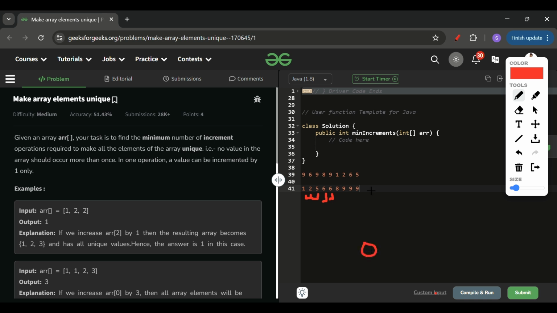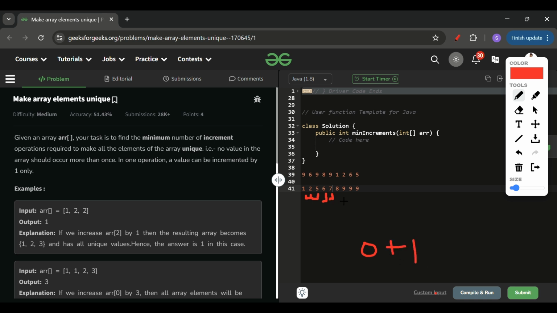Now what I will do is add 1 to this. It is 6, I will make it 7. So even if 7 was earlier present, I will still make it 7. Okay, alright, so now 7 is there. Now I have incremented once, so I will do plus 1. Okay, so 7 is there.